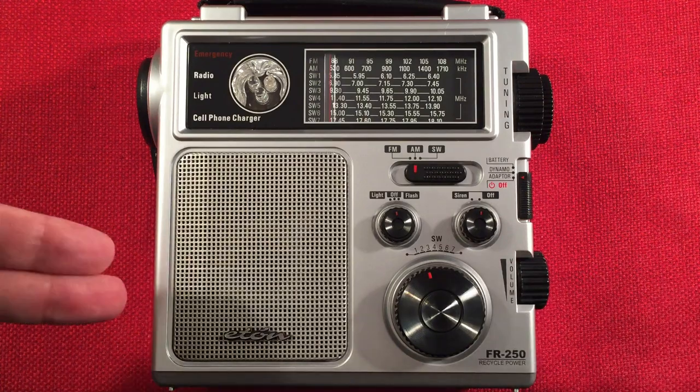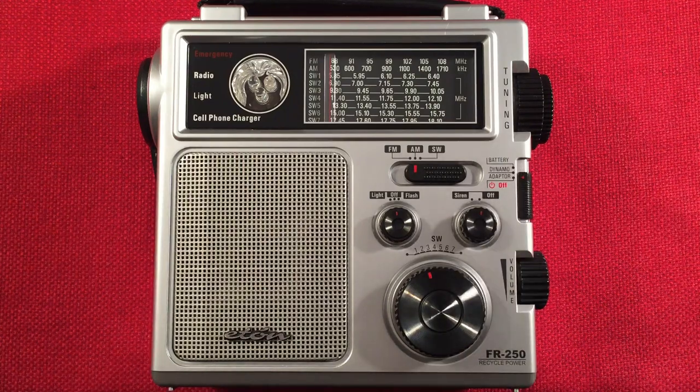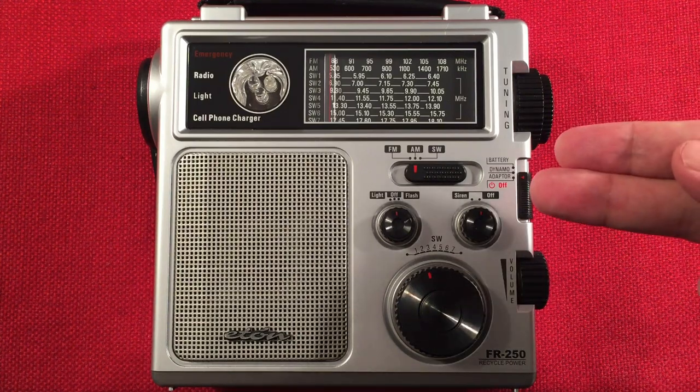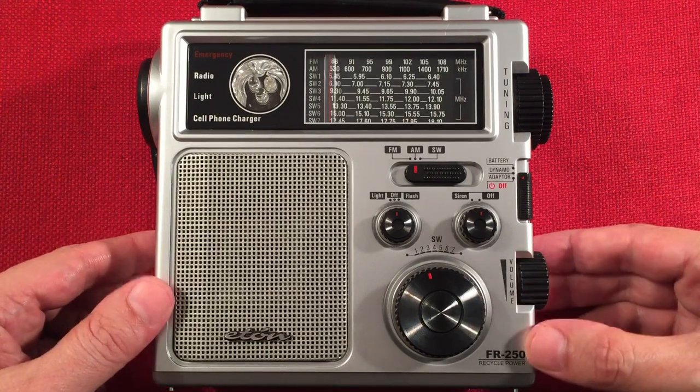In front of us, we have the Eton FR-250. This is an AM-FM shortwave emergency portable radio, and I perform a daytime medium wave band scan with it. First, I'll go over features, second, I'll do a size comparison, and third, I'll start cruising the daytime band. So here it is, the Eton FR-250.